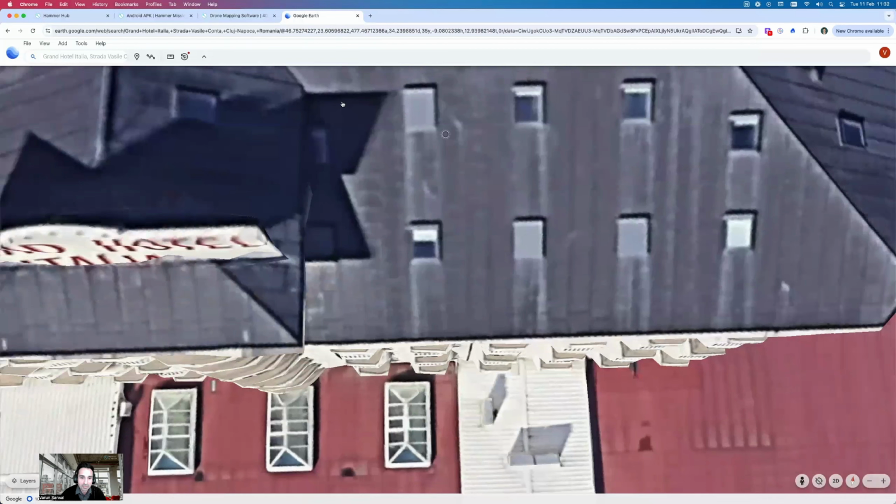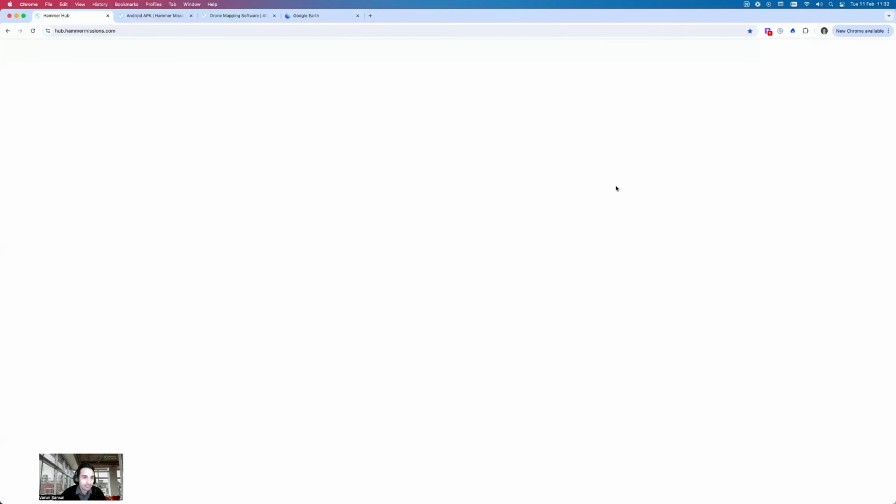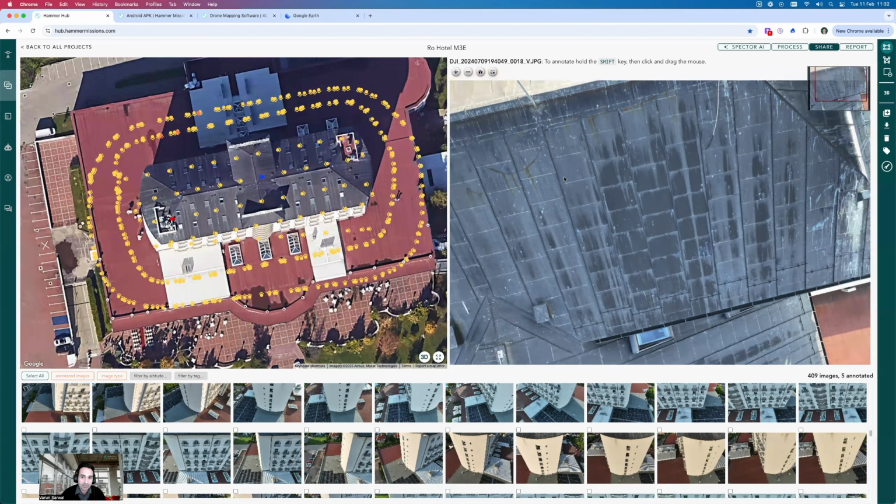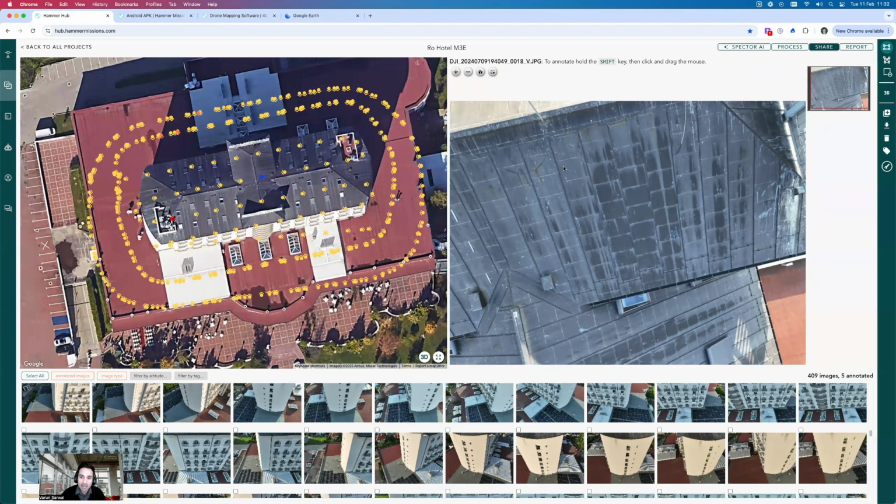You've got to remember that, even though both can create 3D models, the detail you will see with drones will actually allow you to make data-driven decisions and help you inspect, maintain, and repair your property, as opposed to what you would see with conventional data sources like Google Earth. Nothing against Google Earth, Google Earth is amazing, but you've got to have different things fit for purpose when it comes to inspection and maintenance. You've really got to rely on high resolution data from a drone.